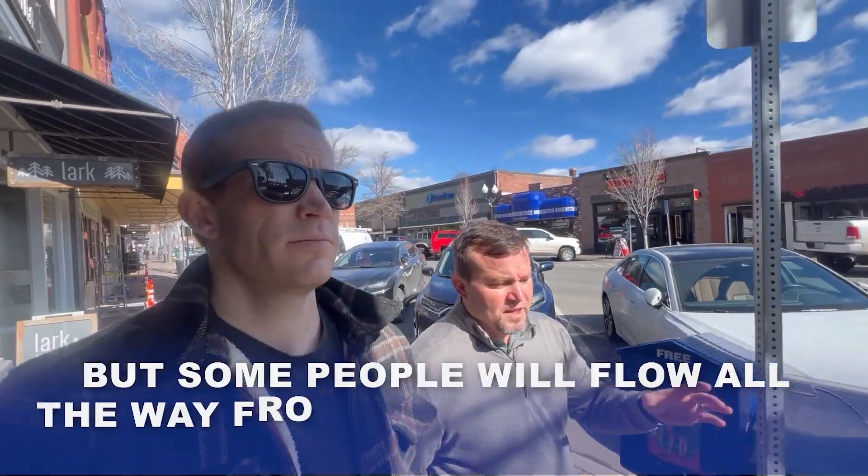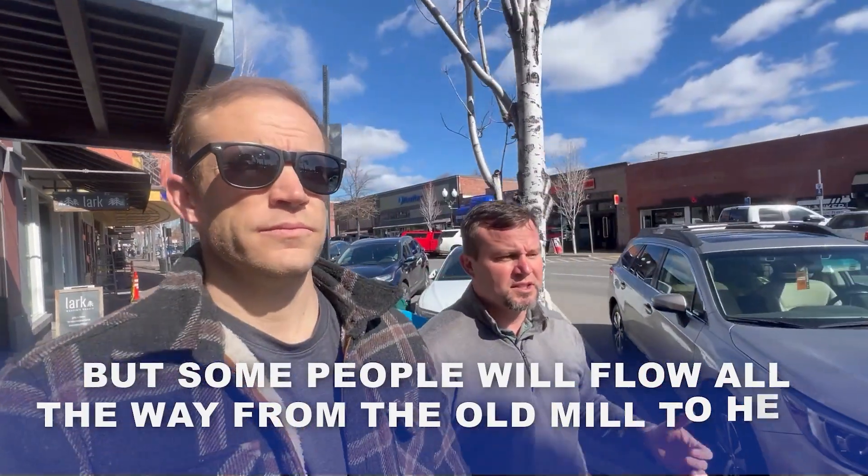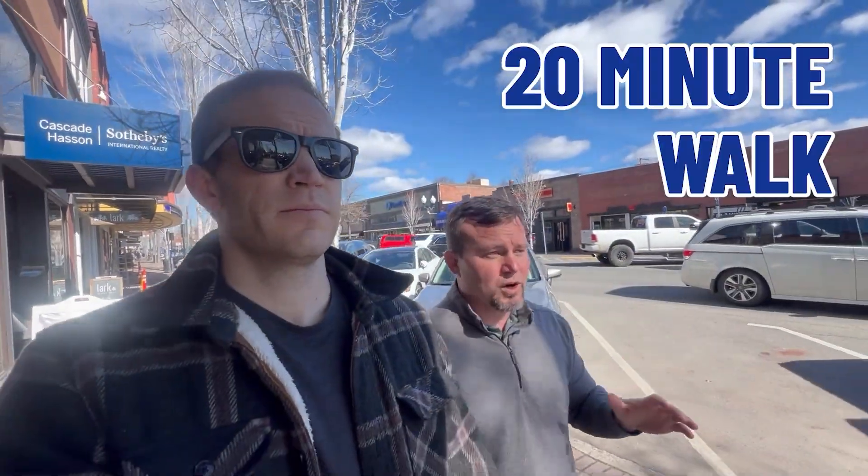Tower Theater is right in front of us. It's very vibrant — it connects right to Drake Park. So if you're looking for a little bit of outdoor recreation, Drake Park is kind of the last stop if you're floating in the summertime. That's the southern entrance of Drake Park at the Galveston corridor, where people get out, and there's a bus that will take you back to the Old Mill District. Some people float all the way from the Old Mill to here. We're going to walk the whole fun line — weave through downtown, show you a few more spots, then head to the Box Factory and the Old Mill.